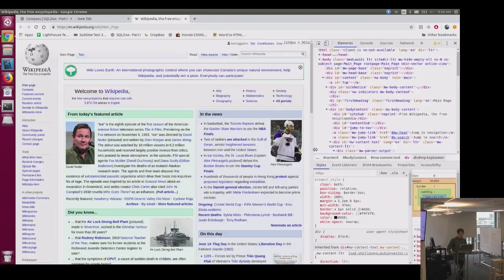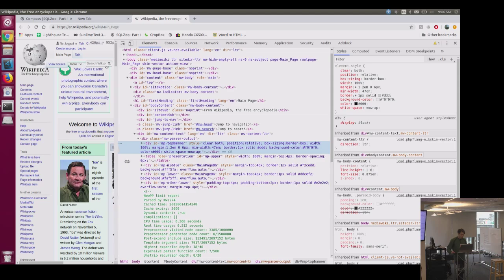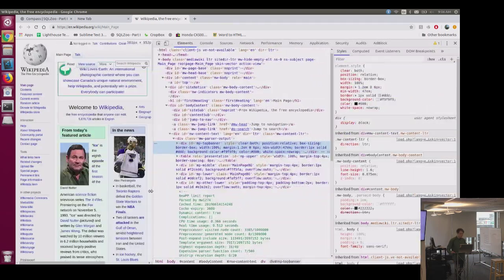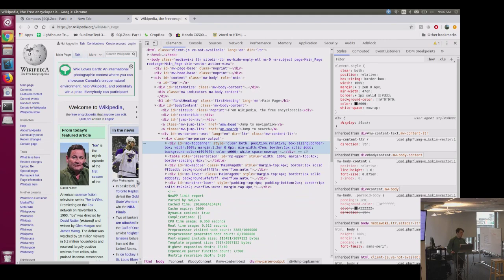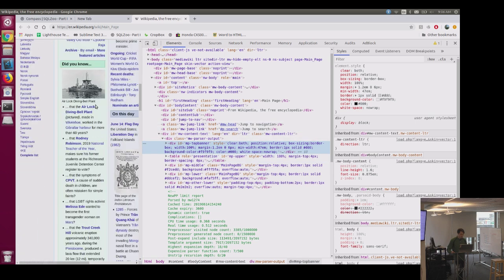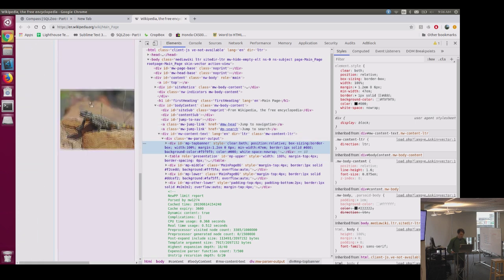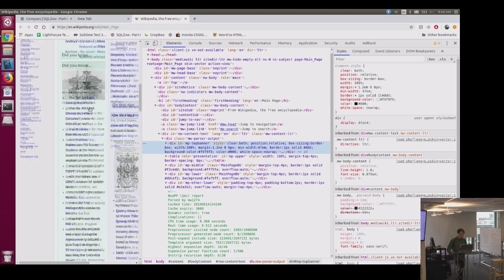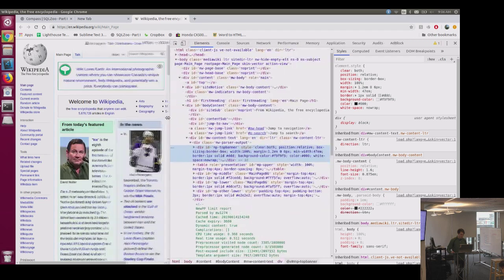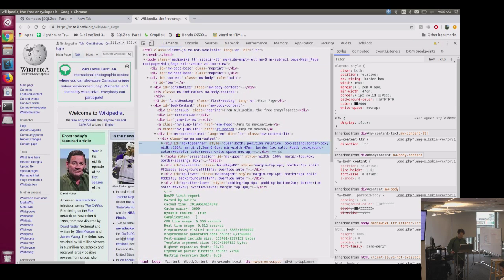What are some things other than these long columns that make this unresponsive or not fun to deal with at the smaller view widths? Yeah, we have to scroll horizontally a lot to view even similar content. What other things can we see?